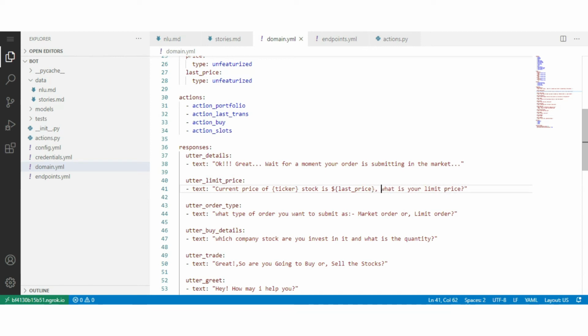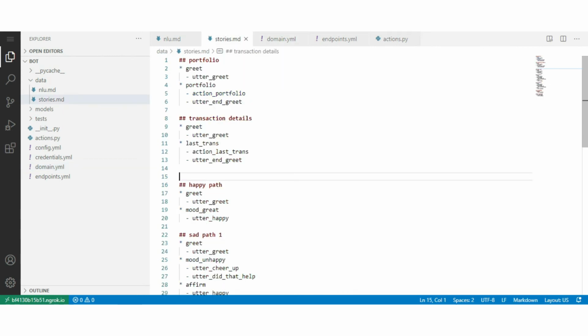We are done with the buy intent. Let's create stories for that. Move to the stories file. Here we have to create separate stories for buy market order as well as buy limit order.